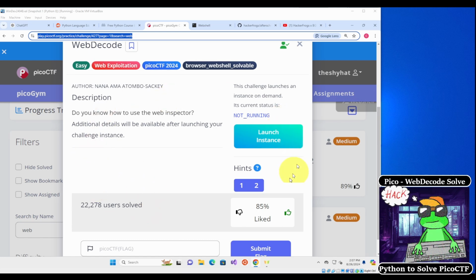So we're not going to immediately launch our challenge instance, because what we're going to be doing today is using Python scripts to solve the challenge. We're going to be using some scripts, and we're going to be inspecting these scripts to see exactly what they're doing. So today we're going to be using some Python to do some work for us.